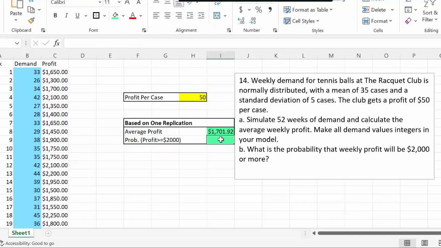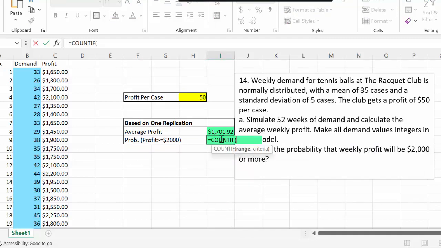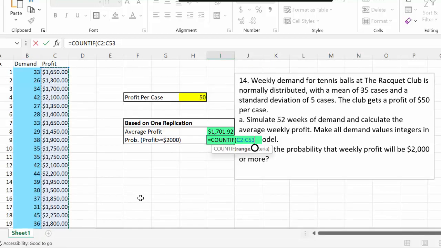So for that one we want to use a COUNTIF. So we would count if, and we just follow along. It says, show me the range. So I said, take this range. Go through this range here and count if any of these are 2,000 or more. That's what we're asking it to do. So we're saying scan this range, and the criteria, we just put that in quotes.